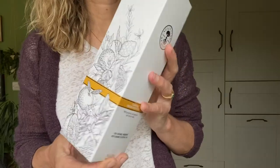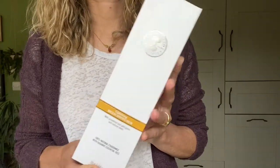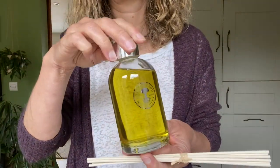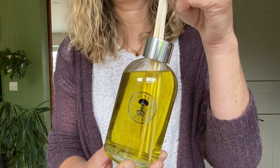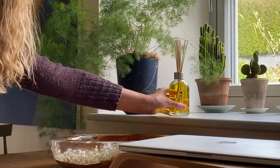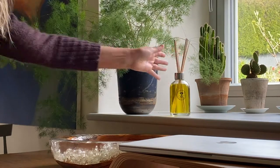Let's take our essential oil-based home fragrance collection as an example. Our uplifting reed diffuser has an invigorating, reviving, refreshing aroma, blending citrus and rosemary essential oils. I think this makes it perfect for somewhere that you need some clarity or focus — so maybe an office or a workspace.